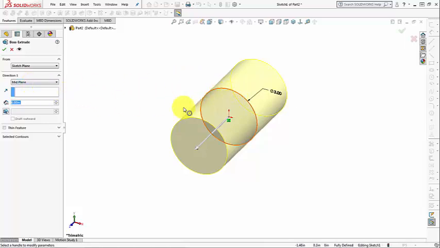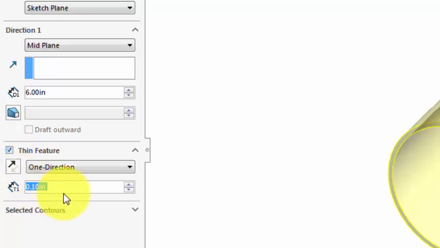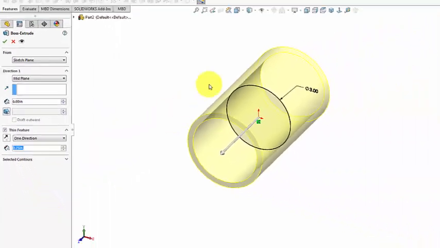All right. Now also this cylinder is solid. I want to make it hollow with a wall thickness of 0.25, quarter inch. So I'm going to activate thin feature and then enter the wall thickness to be quarter inch. Now here also we have two options.